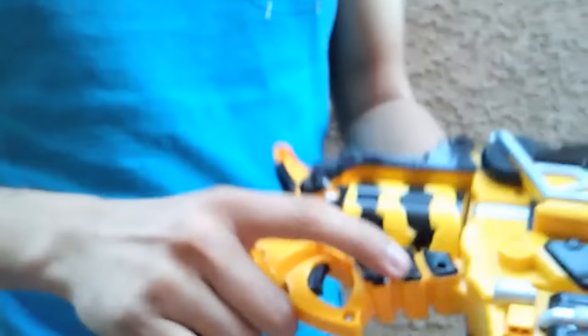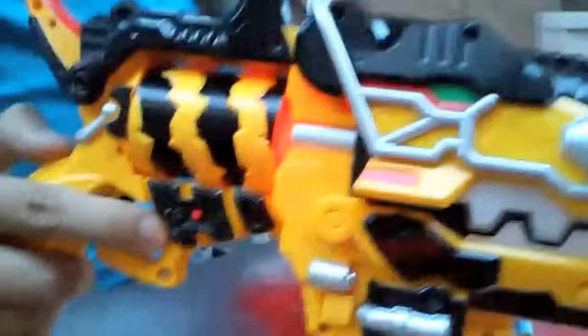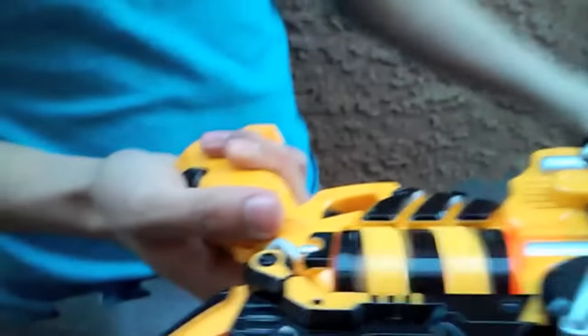Alright, so look. It's on, it opens, closes, spins, fires. There you go. That's how I paint my Goblin revolvers.